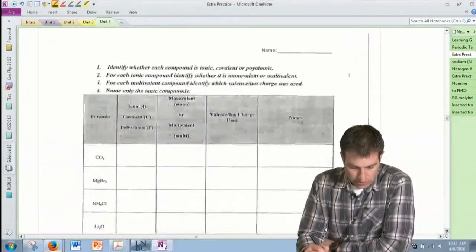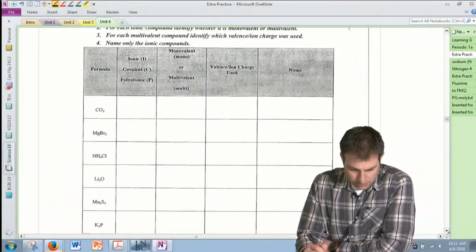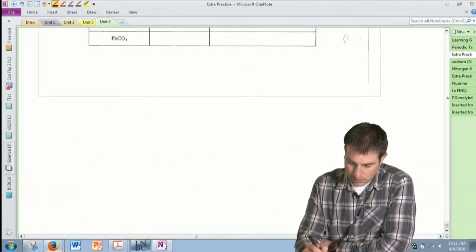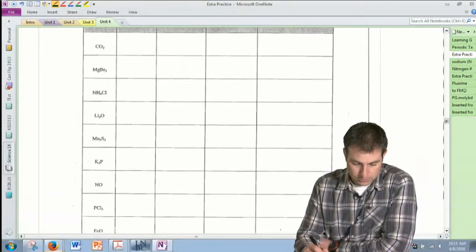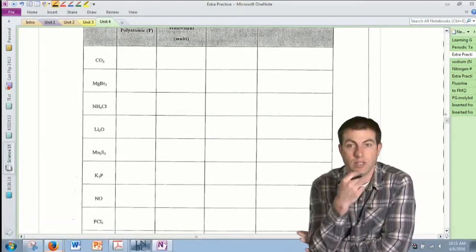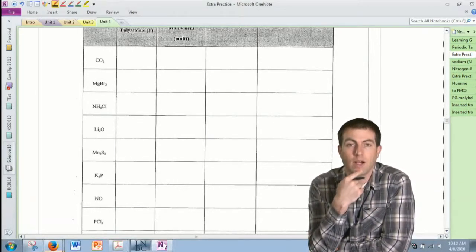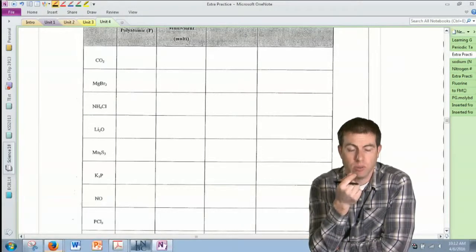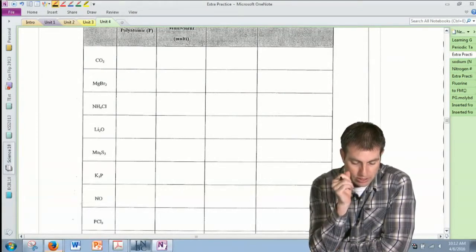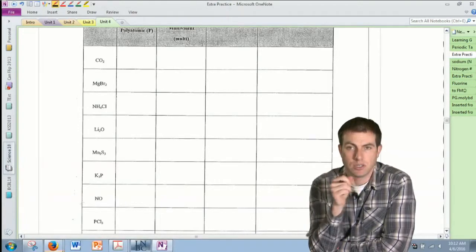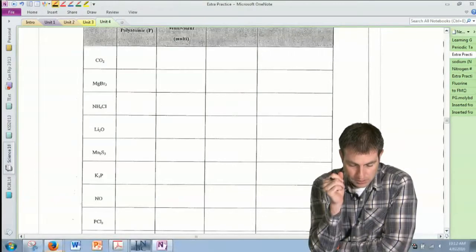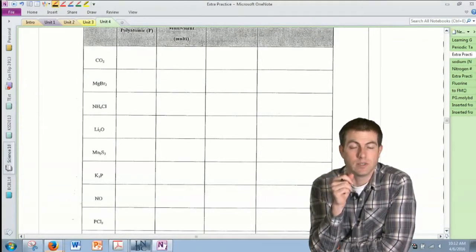All right, so this table has ionic, covalent, and polyatomics in it. Of course, we haven't dealt with any covalents yet. So that's going to make life really hard for us because we aren't able to figure out what a covalent is yet. Or we kind of have a general idea, but we don't know for sure yet because we haven't talked about them. So looking at this table, this next page, what I'm going to suggest is the first thing we do is we know how to identify polyatomics.